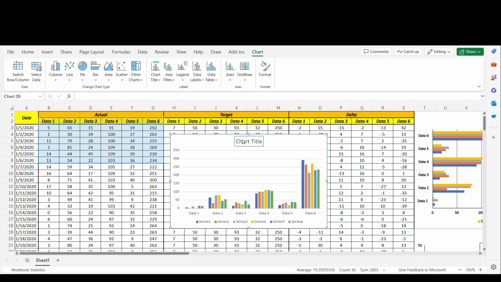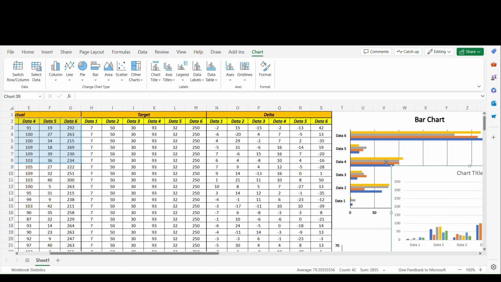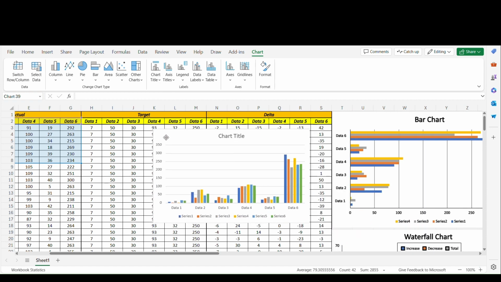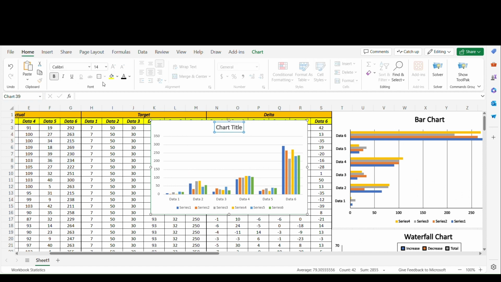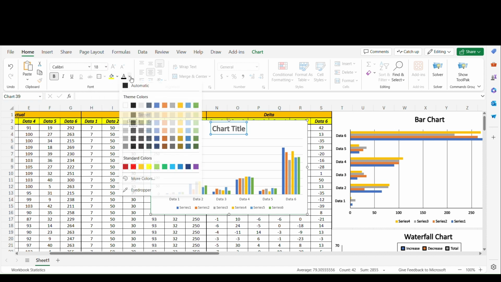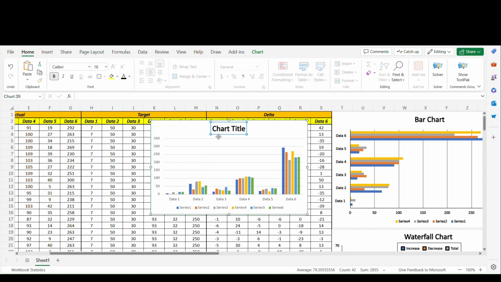What you'll notice is these charts aren't as large as mine, and they look a little bit different. And what that is, I go here and then I go to home, and then I always bold my chart titles. I make my chart titles typically a little bit bigger than the rest of the chart, and then I select the black color, even though it says automatic, and you'll notice that it changes it a little bit. It allows it to pop some more. Bold, black, and then bold and black.